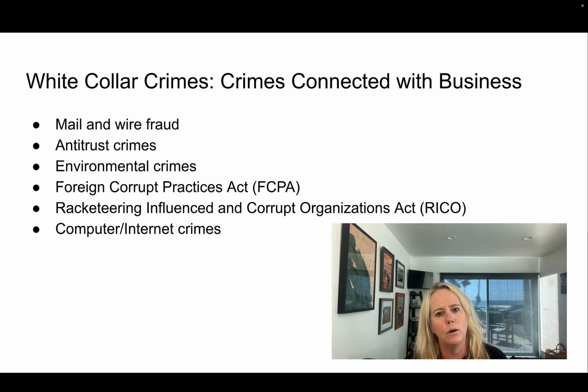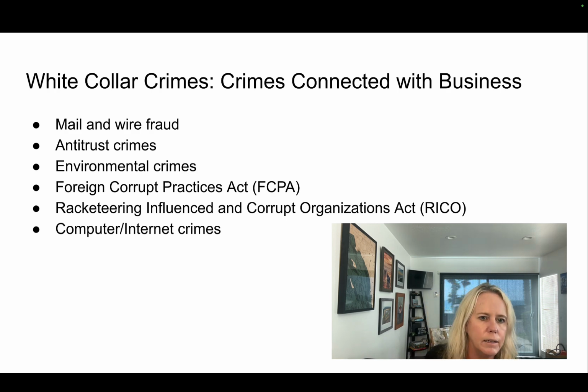RICO, or the Racketeer Influenced and Corrupt Organizations Act, basically is a set of laws that were designed to help control the mob. And basically what happens with RICO is that you have crimes that are committed in pursuit of a criminal enterprise. And so it might even involve legitimate business activities, but if the major industry that the legitimate business activities is supporting is a criminal organization, then all of it is illegal. More recently, I said it started with the mob, more recently RICO has been used with human trafficking laws.